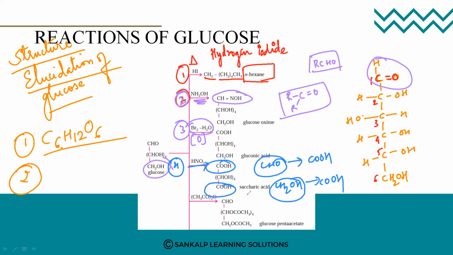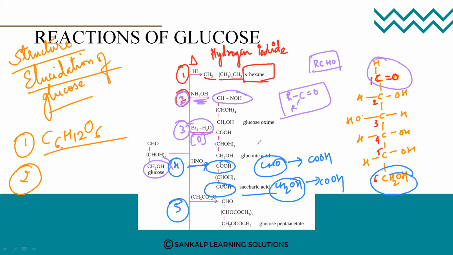You can see here, on oxidation with nitric acid, the gluconic acid which was formed in the above reaction, with COOH, gives you a dicarboxylic acid, the acid named saccharic acid. So this indicates the presence of one primary alcoholic group. Fine. So this is the next reaction. So this indicates that in our structure, a primary alcoholic group is present.